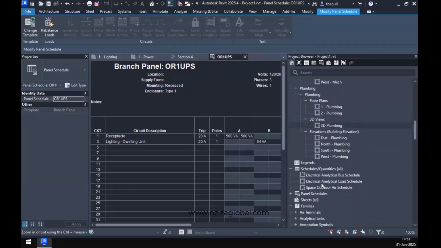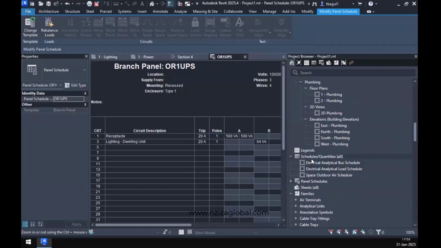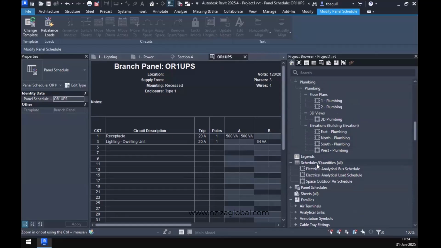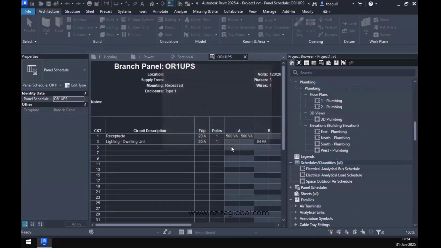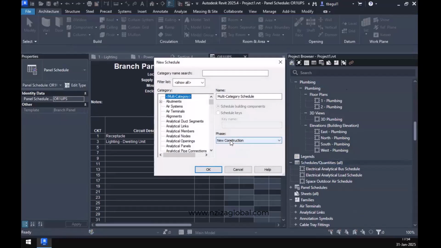For creating a lighting schedule, in the project browser, scroll down where it shows schedules/quantities. Under there, right click and click on new schedule/quantities.